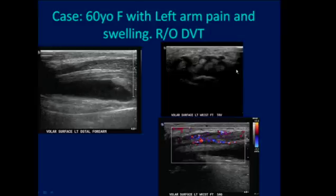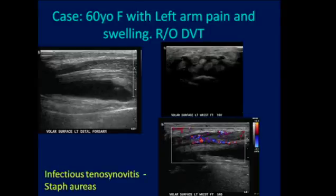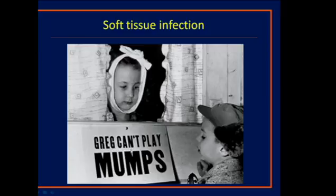What we see on this transverse image is fluid surrounding multiple tendons. On longitudinal image, we see the fluid, the tendon, and then we see more hypoechoic material. On color Doppler imaging, there is hypervascularity within this area, and this also represented tenosynovitis. But in this patient, it was an infected tenosynovitis, which we concluded after aspiration. This grew out Staph aureus. This is a good segue into our next category, which is soft tissue infection. Note our UMP.